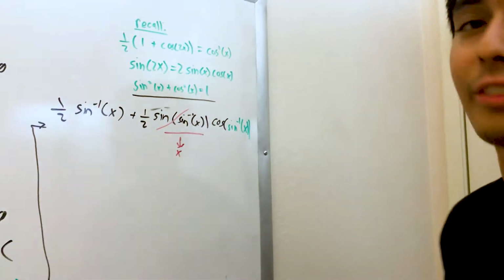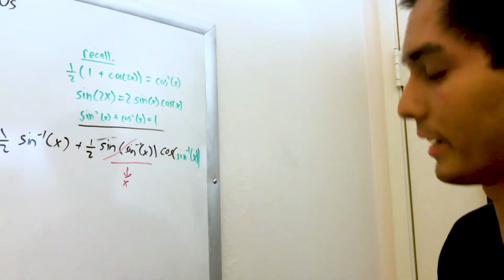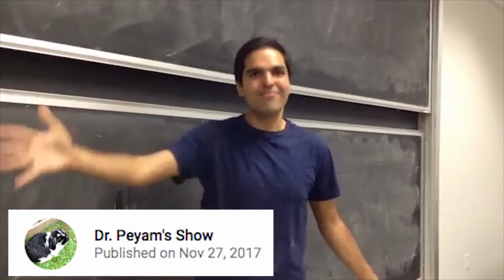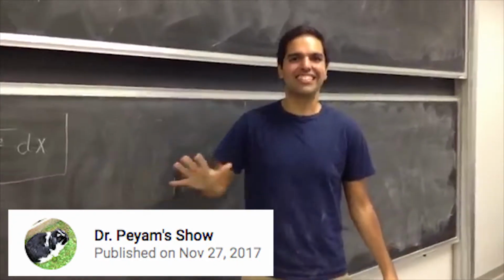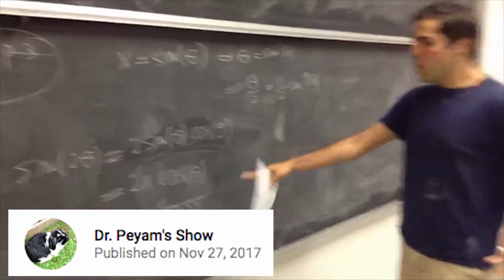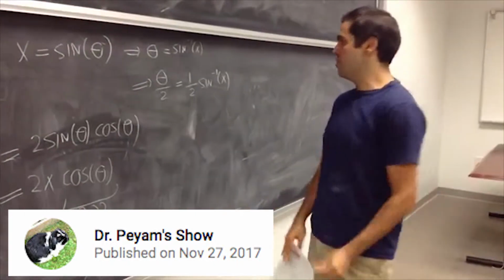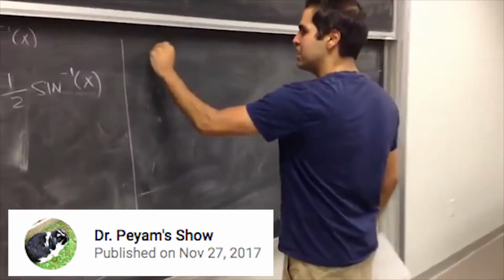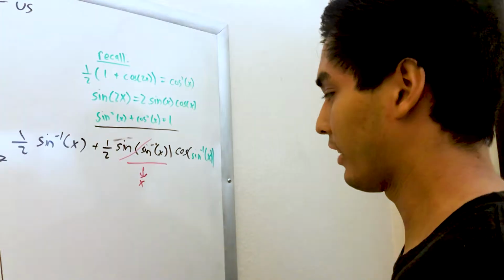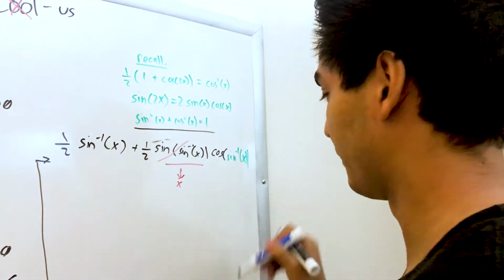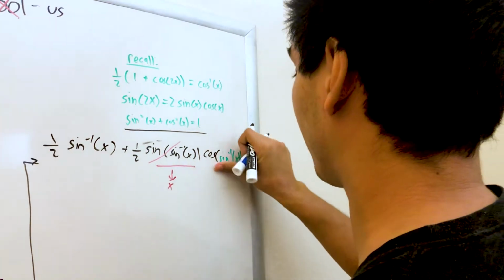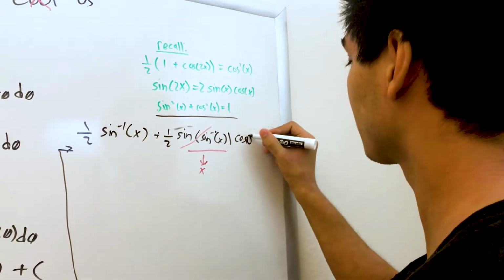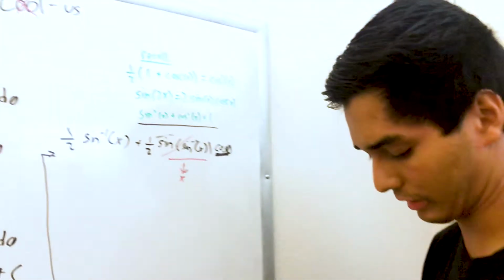So instead of that, thank you to Dr. Payam. Hello! And this is especially for my calculus students right now. The question is, what is cosine of theta in terms of x? And for this, as I already pointed out, use the triangle method. So let's keep this as cosine of theta again. So the question is, what is that cosine of theta term?